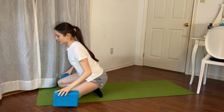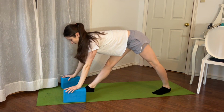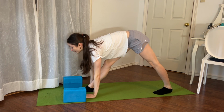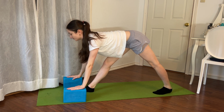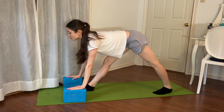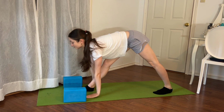Beautiful. Go ahead and take your left leg back, right leg in front, in a triangle. Using your blocks, square off your hips. If you don't need the blocks, go ahead and take your hands on the floor, ensuring that your back is staying nice and lengthened. Don't allow your back to curve here. Think of belly button to your thigh. Almost thinking of tilting your pelvis forward, lifting your tailbone to the sky.